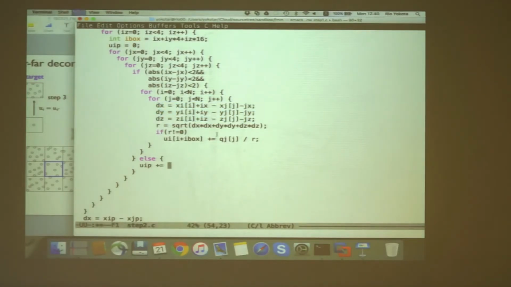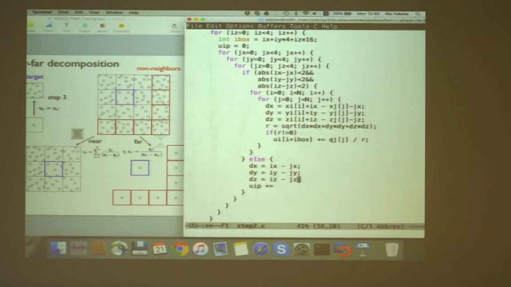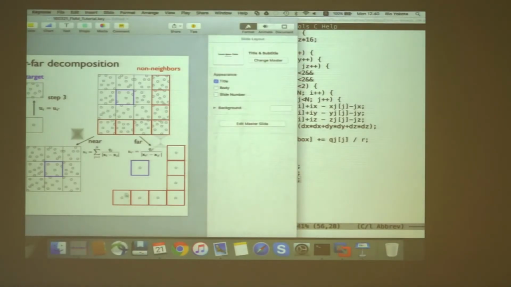So now, since we don't have unique particles to deal with, we don't need this xi thing. We can just subtract the center coordinates from each other. For the approximation part, we're just dealing with the center of the boxes, these things here.